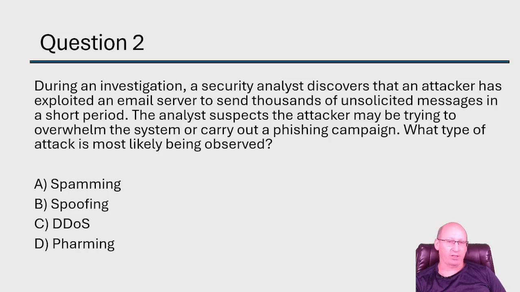Farming is trying to get victims to give them their credentials. That's farming, right? But we don't see anything suggesting that's what they're trying to do. That means it must be spamming, right? And if you think about it, security analyst discovers that an attacker has exploited an email server. That's hit number 1. Email server, right? To send thousands of unsolicited messages in a short period of time. That's spamming. That is 100% spamming.